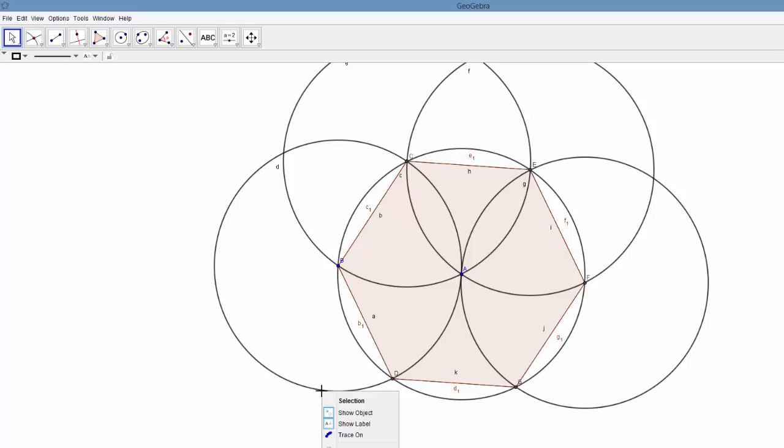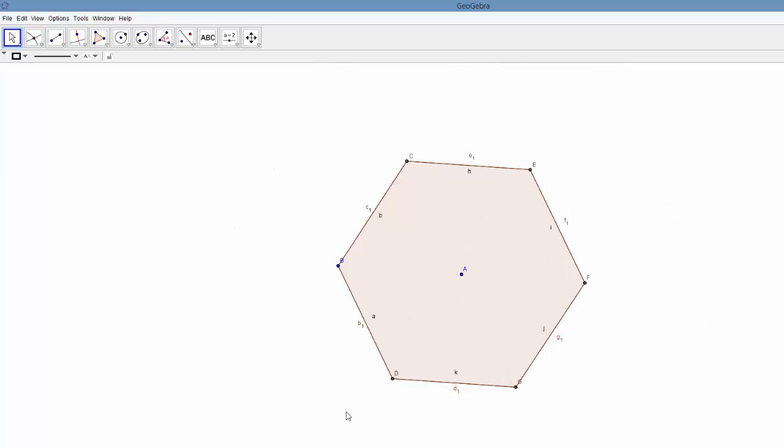Once you've done that, right-click and click on Show Object. That changes the visibility property for all of those circles at one time. That's very convenient, especially when we have much more complicated shapes.